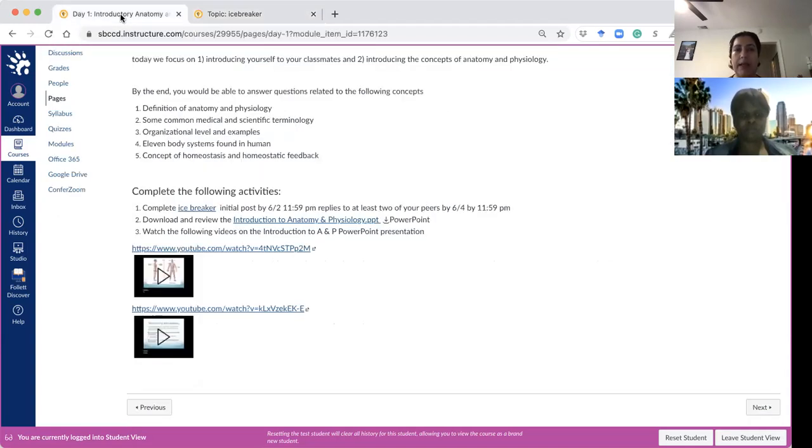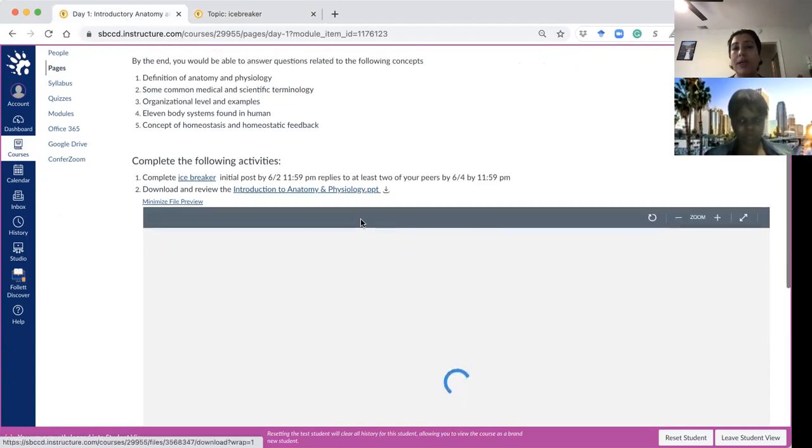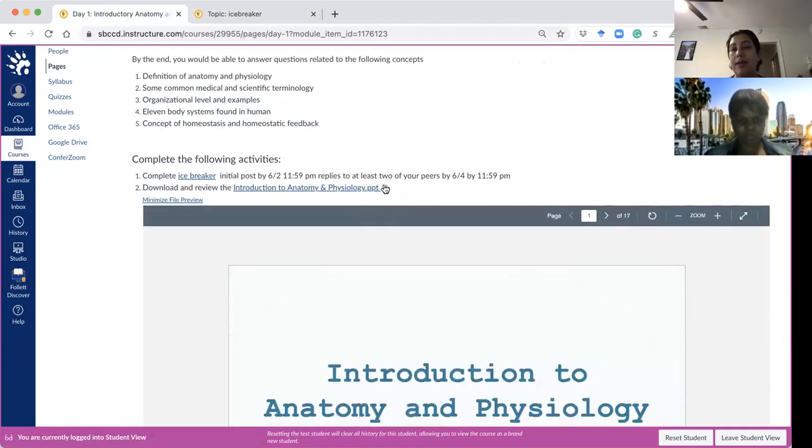The next thing that you have in your files, and this is going to be continuous and very similar, it doesn't change, is downloading and reviewing the PowerPoint for that lecture. If you were in a class, you would have access to a PowerPoint for, let's say, today's lecture. This is basically what that PowerPoint would have been. You can download it by clicking on the arrow right here, or you can preview it. I suggest you download it and even print the document so you have something solid in your hand when you watch the presentations.